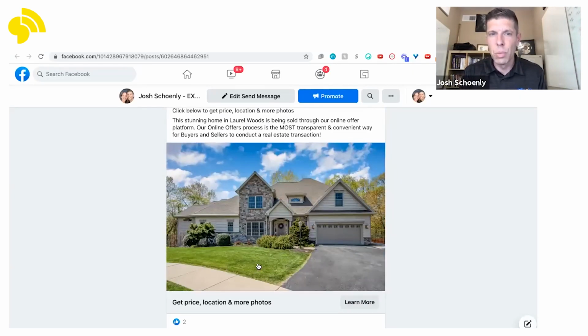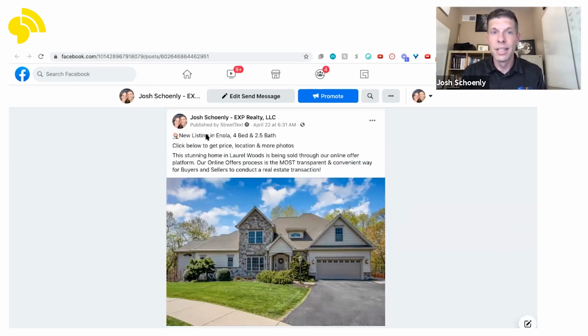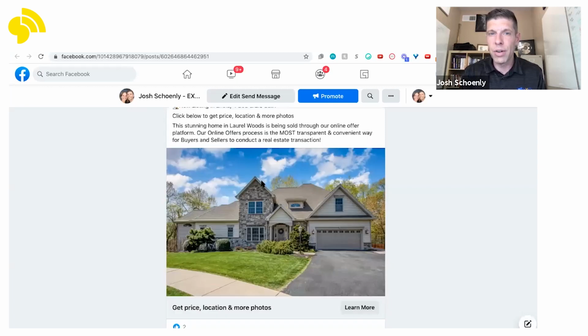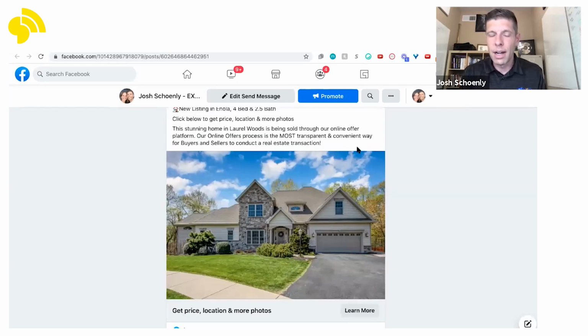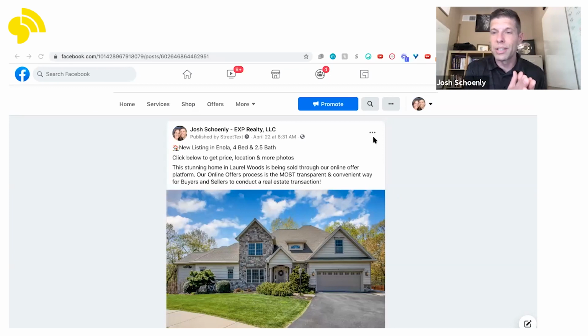Like, this is super simple, but I love it because I'm being branded here and it's working like crazy. And I'm getting real people in my market that actually want to look at the house. I would still create these, even though it's incredibly easy to sell a listing right now, because why not use every listing to create more transaction opportunities, right? Try to maximize every listing to create more opportunities from that.